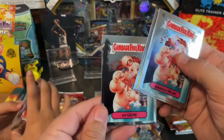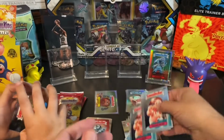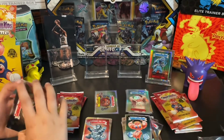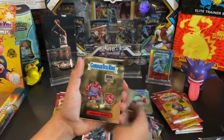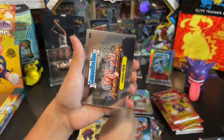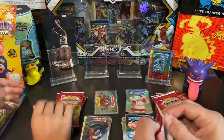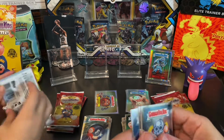Okay, so we've got Hygiene and his twin, Shorn Sean. Duncan Pumpkin. And Amazing Grace. Baked Jake. Dribblin' Derek. Nailed Neil. And Flat Tyler. Flat Tyler, nice. One number card so far. Yeah, one number, that's all right.